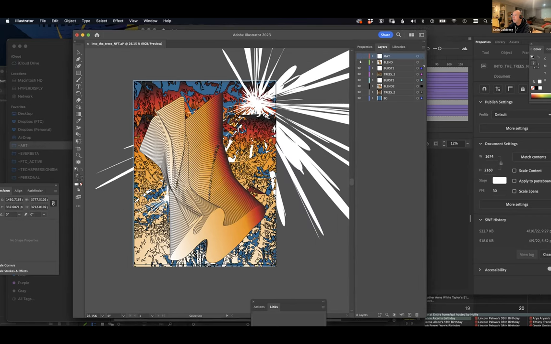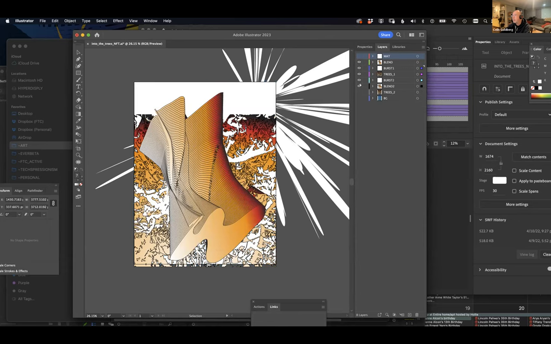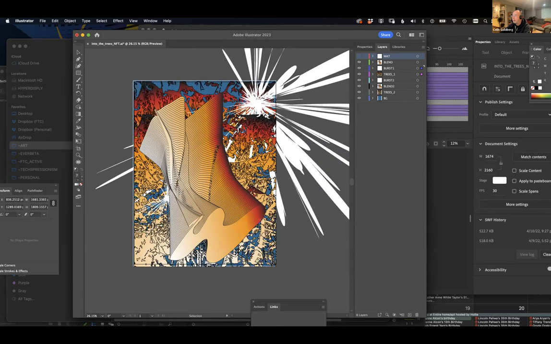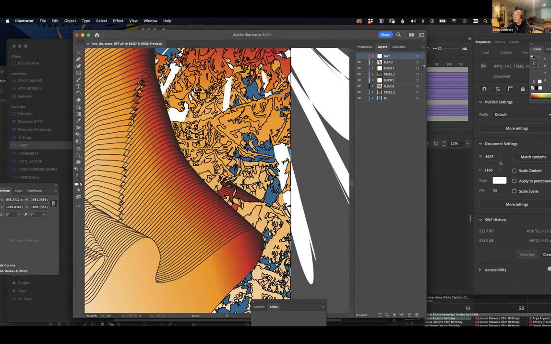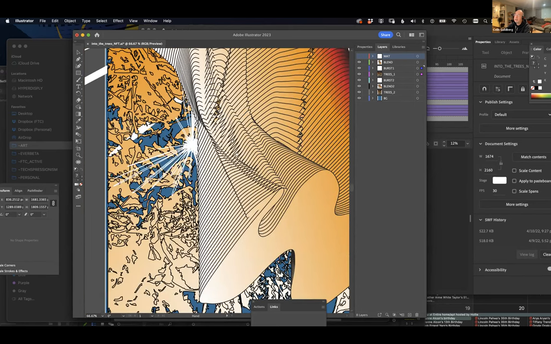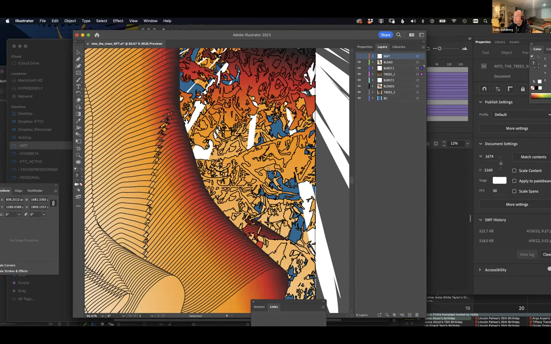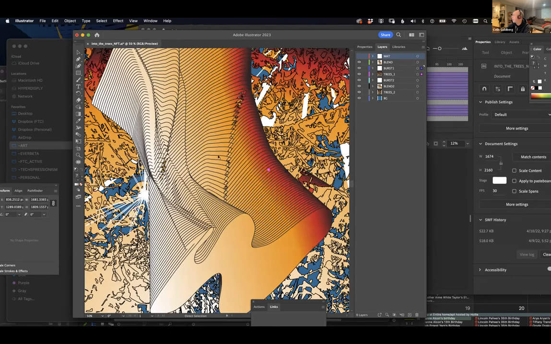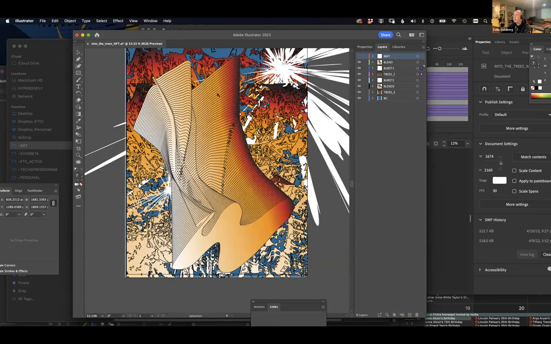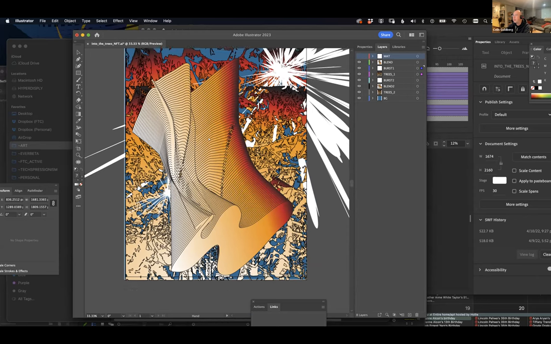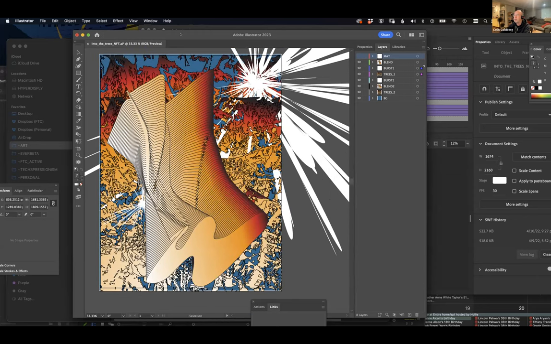And you can see it's in layers. Each one of these elements is in layers. And the background is actually based on a photograph of trees. That was a film photograph taken around 2004 that was scanned in and vectorized in Illustrator. This part is a blend from two different forms, and it's all vector-based drawing.